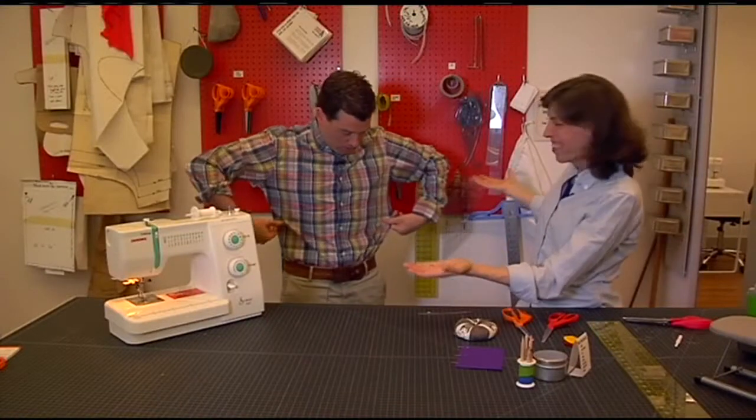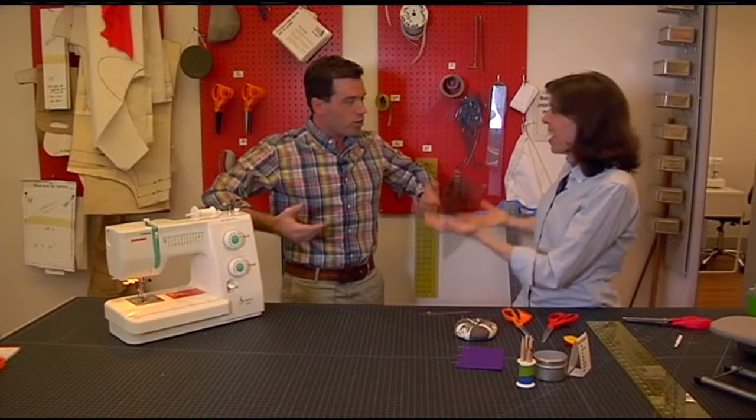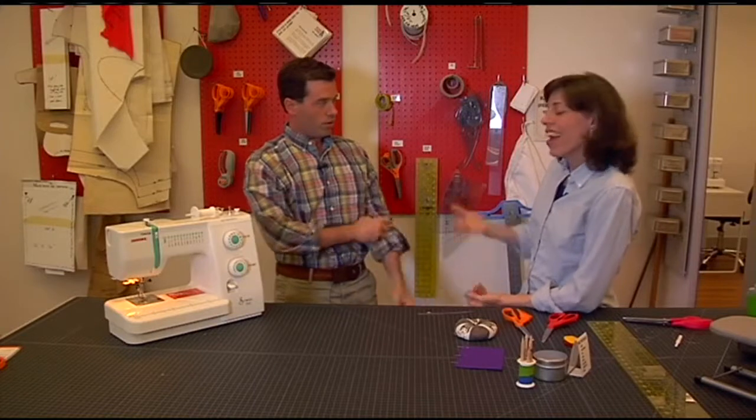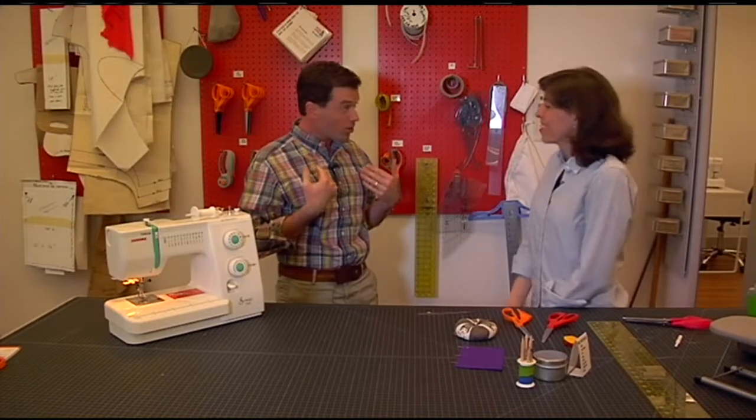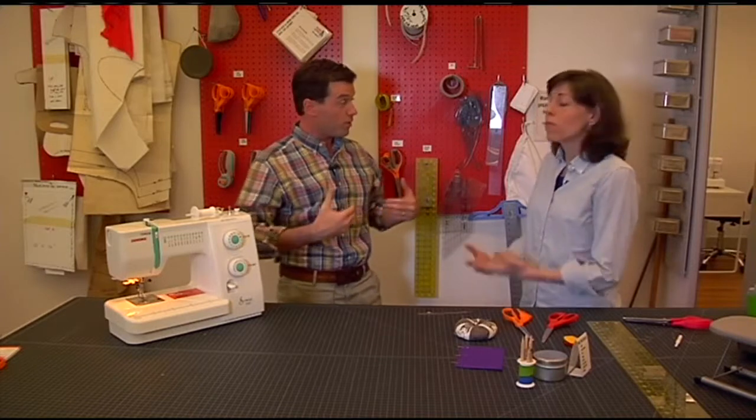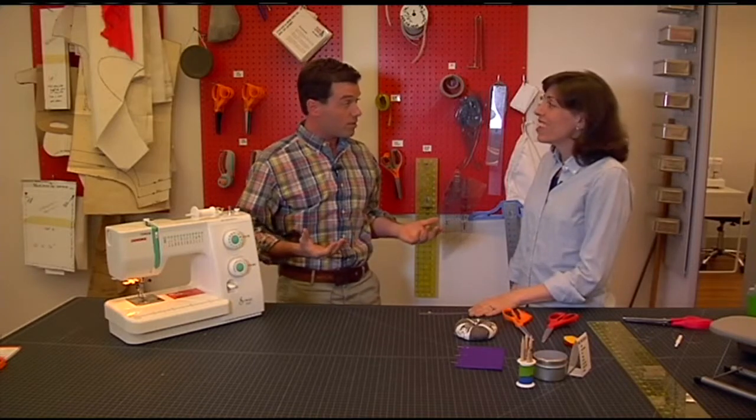Well, Tess, we did it. Look at this! Wonderful — it's like a brand new shirt. You can save so much money by tailoring your own clothing, and you look like a new man. You can really look good. You can have a cheap shirt, but if you tailor it nicely, it can look like a very expensive shirt. And if you want to learn how to do this for yourself, all you need to do is go to mymaskappeal.com later today.